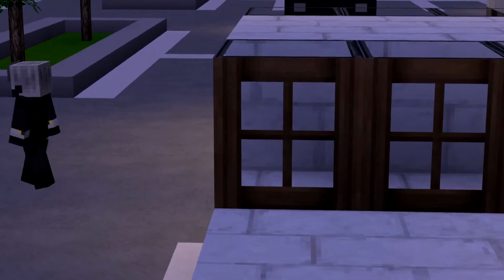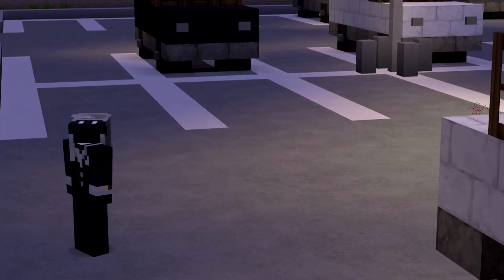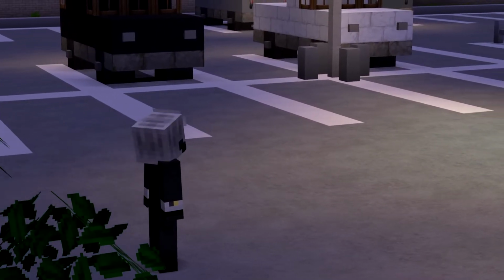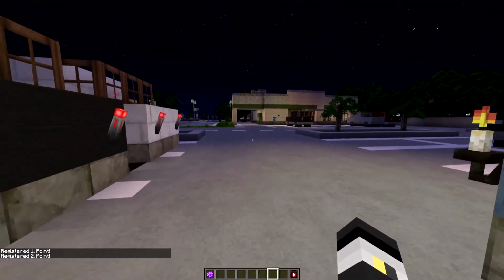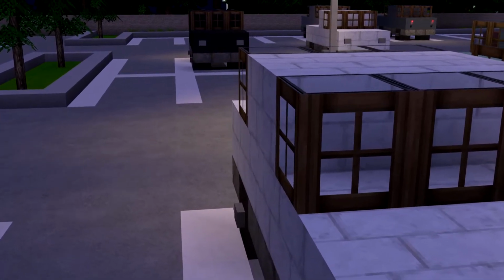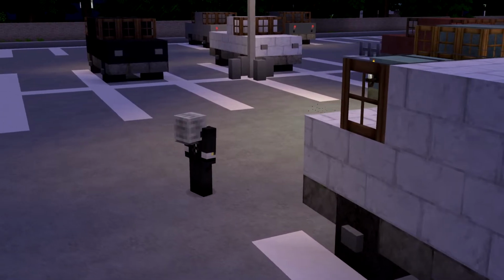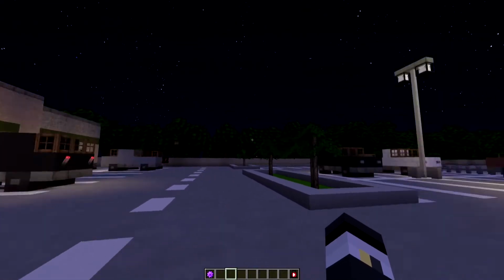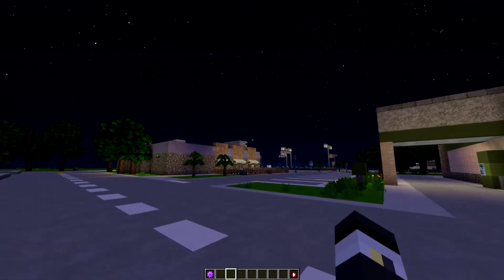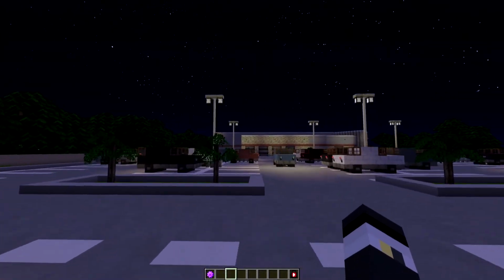You can do it multiple times. The thing that sucks about this is that when you are zoomed in like this, you move around slowly because you are using Optifine. But you have to set your FOV all the way down. And then we do the cam start like this. Look. Now I can move my head as much as I want. It is kind of hard to body act yourself. But that's pretty much it on cinematics. I'm sure you guys are going to make great cinematics too. But that's just my tip of how to do it.